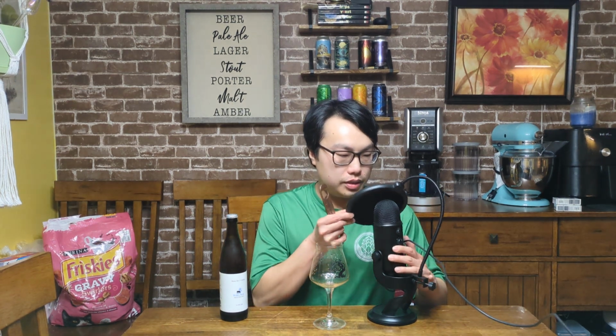This is a beer from Maine Beer Company, and this is Wolf's Neck. Wolf's Neck is actually an educational nature preserve that is right by Maine Beer Company. 1% of all of Maine Beer Company's proceeds go towards supporting organizations that do agriculture, renewable energy, clean air, and all that other great stuff. So anyway, this is an IPA, 6.5%, Mosaic, Eldorado, and Sabro. Haven't had a Sabro beer in a minute.